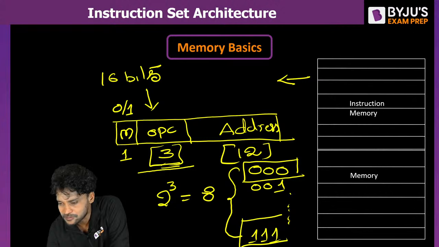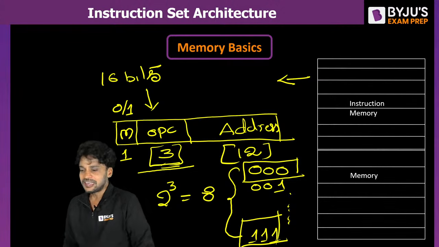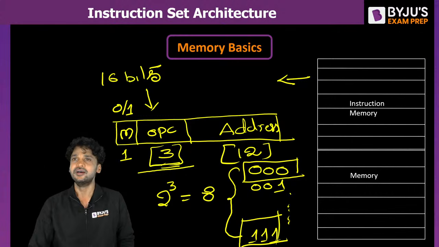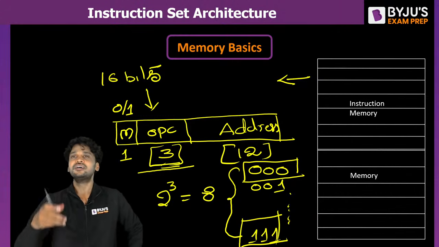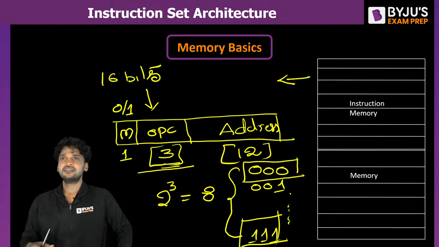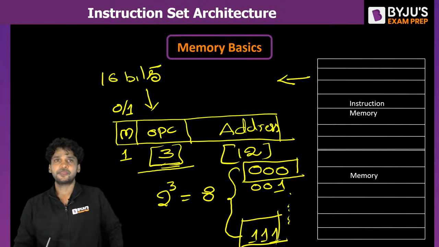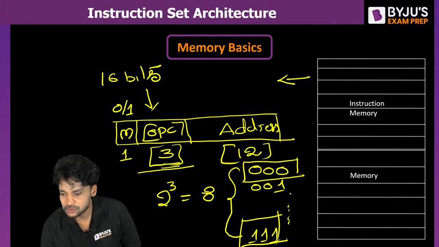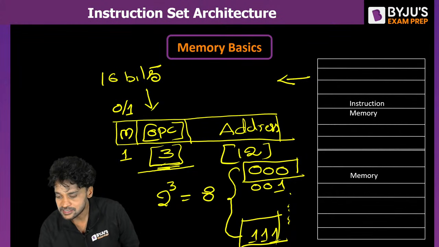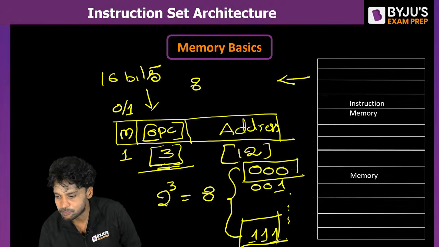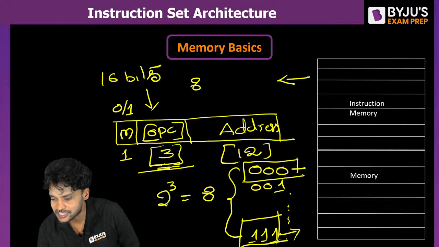Did I make myself clear? Each combination can be assigned to one of the opcodes. I hope I made myself clear. ABD Villiers, are you here? Nishant, what's your name? I forgot. Nishu, I guess, right? So, the total number of bits for the opcode is equal to 3. That means we will be able to construct a maximum of 8 opcodes, 000 being the first one, 111 being the last one. Got me?